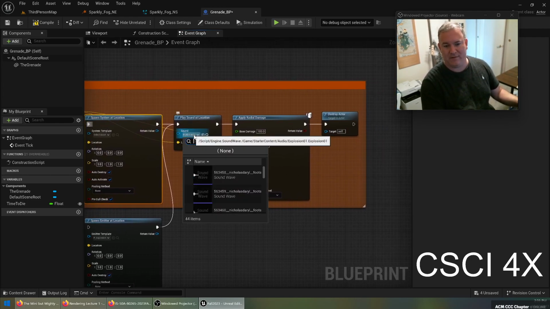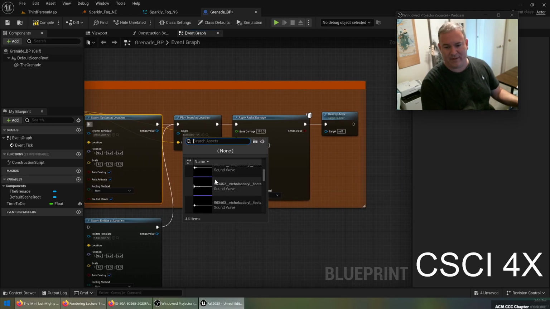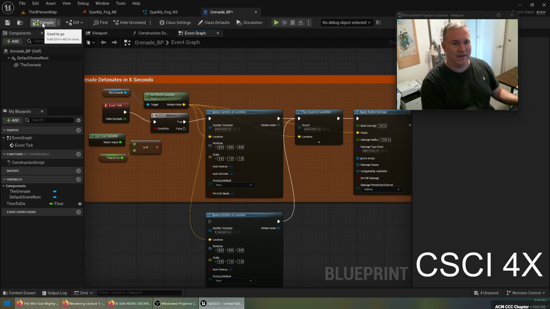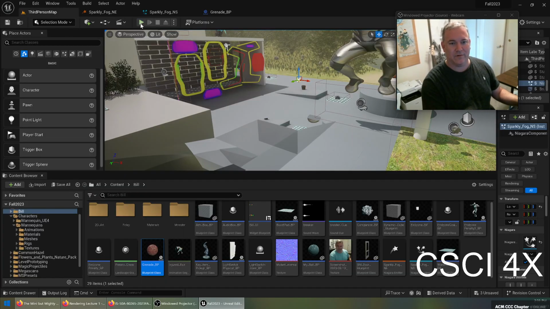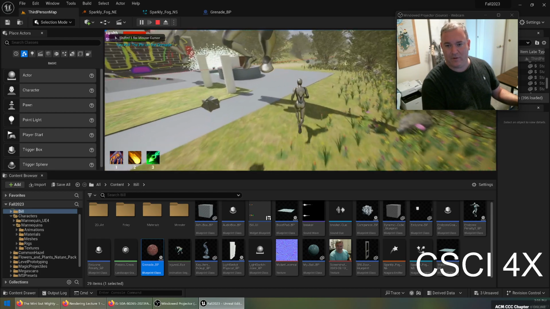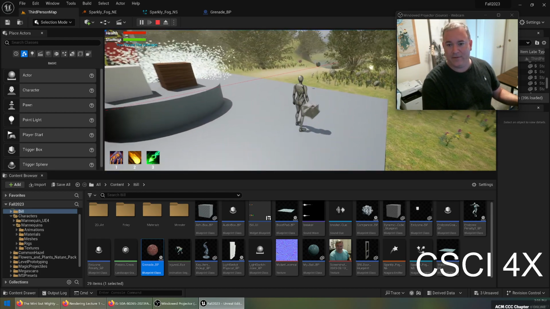We should probably have some sort of gas grenade kind of thing. So let's see how this works. I'm going to throw a grenade. 1,000, 2,000, 3,000.